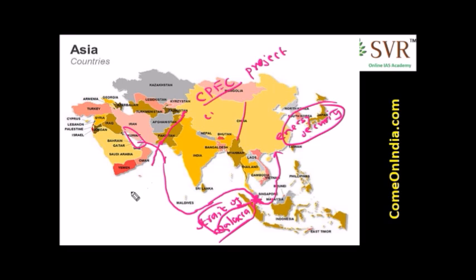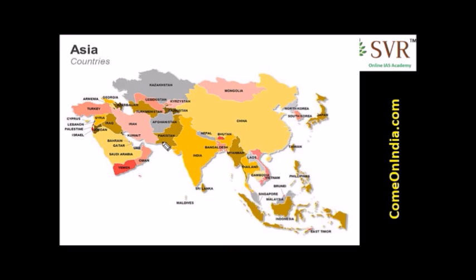It starts here and goes via Pakistan occupied Kashmir and reaches here. The port here is called Gwadar Port. So China is constructing the Gwadar Port in Pakistan and also building road and rail links that pass through Pakistan occupied Kashmir and reach China. The project has many benefits to China. The China-Pakistan Economic Corridor is beneficial for both countries.